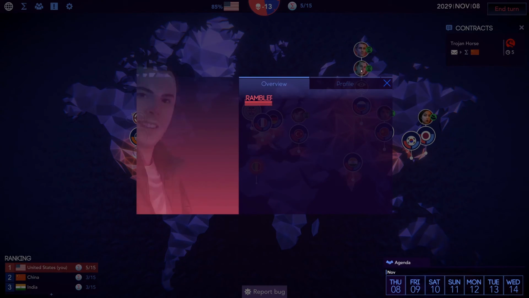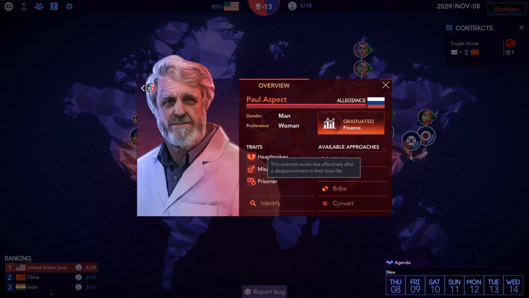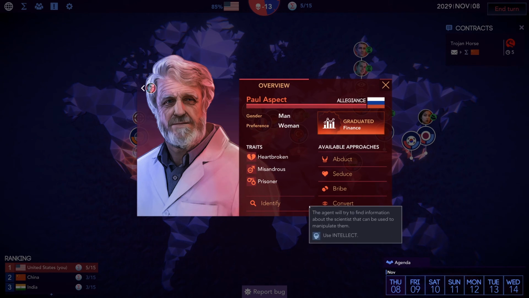Okay, let's check out Professor Aspect, who's French. He's heartbroken. The scientist works less effectively after a disappointment in their love life. So after all that work to find out where he was and what he does, he's not even a good scientist because he's heartbroken. He's misandrous, he's very wary of men, and he also prefers the company of women. And he's a prisoner, making him even less effective. This guy has got to be useless.